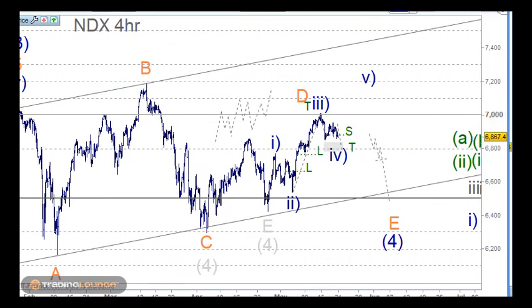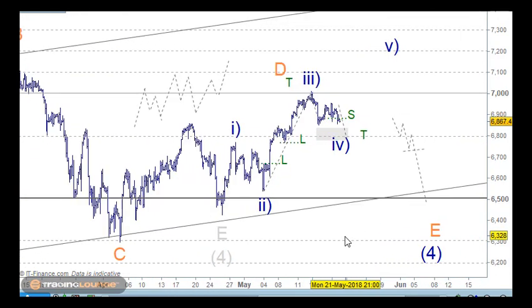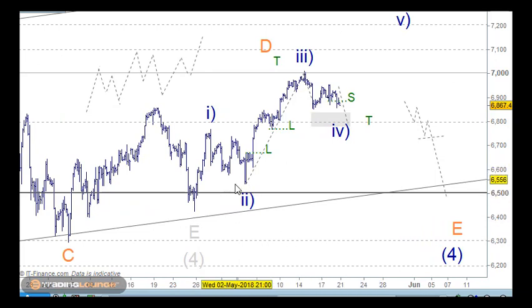Now, the NASDAQ has a slightly different count, and I just thought it was a bit more bullish. In this case, this low here I can call wave 1, and a nice A, B and C correction here for wave 2. But on the S&P 500, this low here was below this one here, so we couldn't call it like that. So on the S&P, we're calling this 5 waves up here, which we can do on the NASDAQ as well.